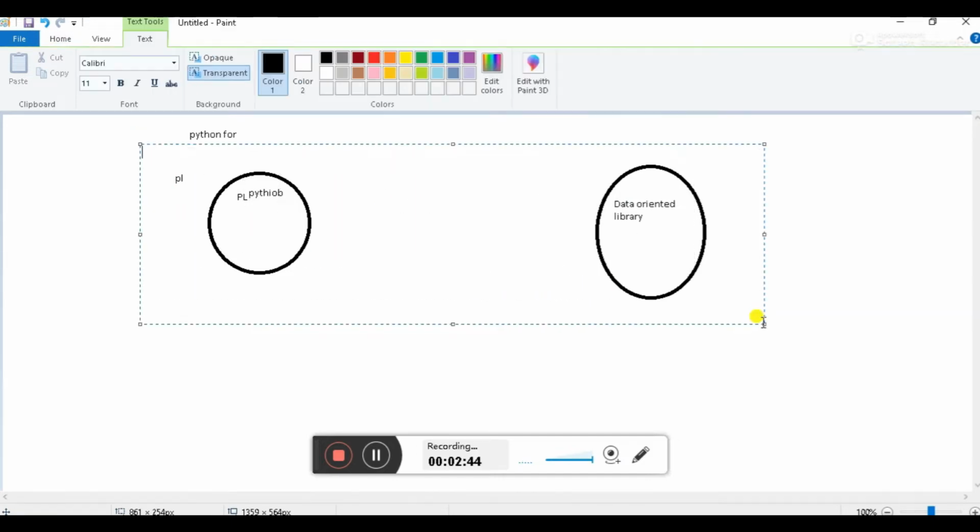So that is mainly required for analyzing the data: Python as a programming language and a data oriented library. A data oriented library means a library which is required for analyzing the data.